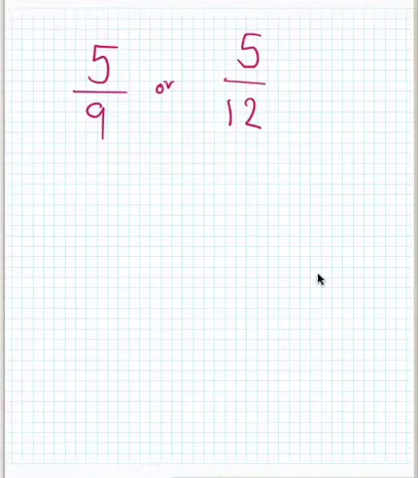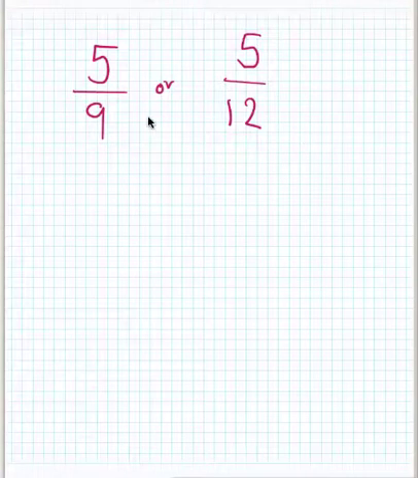Now, when it comes to comparing fractions and ordering them, order means we either put them in ascending order or descending order, from smallest to largest or largest to smallest, depending on what the question asks you. It's an important skill to know, because sometimes in real life we do deal with fractions, and you want to know which fraction is actually larger.